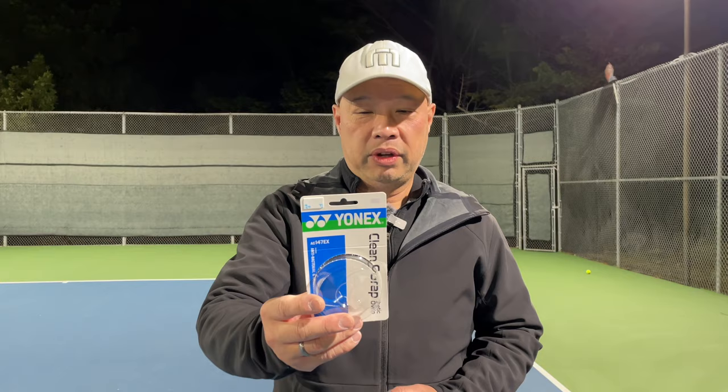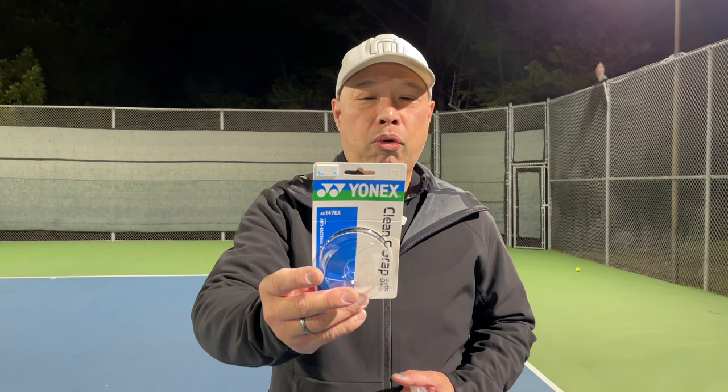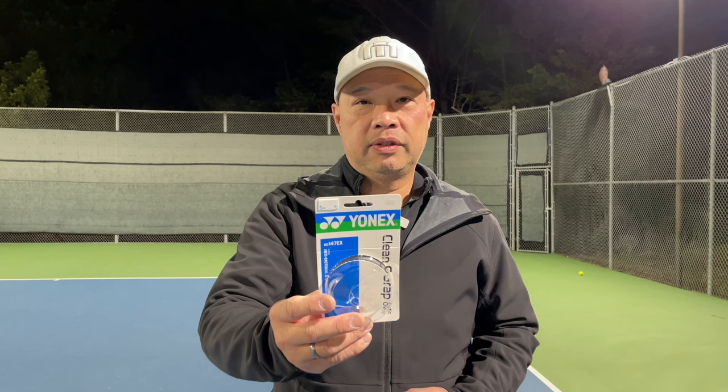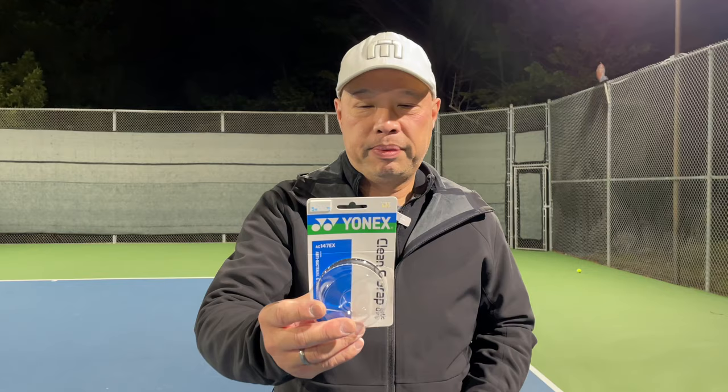It's antibacterial and a deodorant too. So for you guys with the hand odor — the HO as I call it — this will definitely help. It's odorless, and provides antibacterial properties and deodorizes, supporting hygiene play. So 90% killing the bacteria and the germs. If somebody uses your racket and you hold this, you're probably going to be okay. And it's long-lasting, superior. We know Yonex grips — they're great.